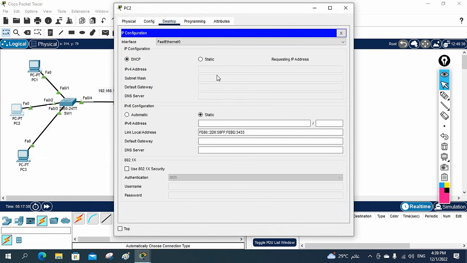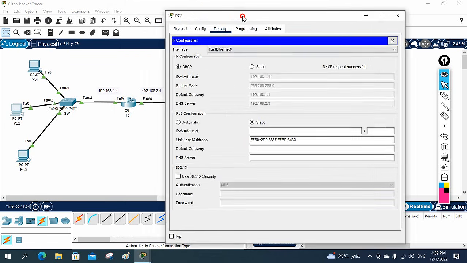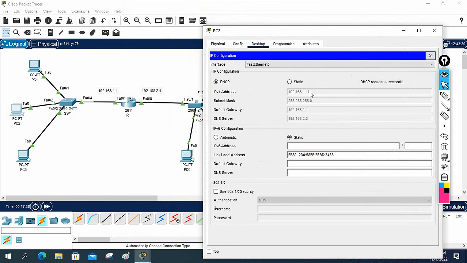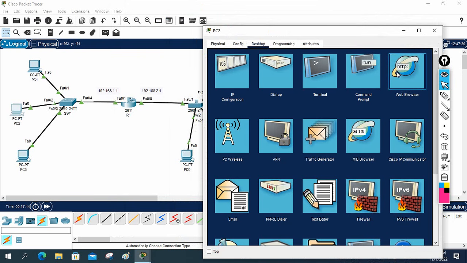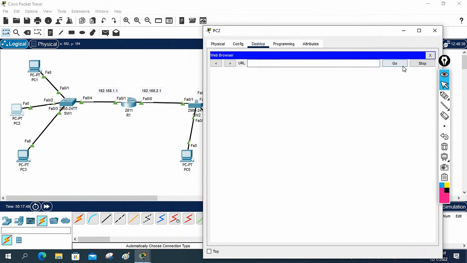With DHCP, you will get the IP 192.168.1.11, because we told it to try to start from 1.10. So we are getting 1.11 here and the gateway is 1.1. So this machine gets that, and if you want to access the Google server, you can get Google server access also. So just go to the browser and type here google.com, okay, and press enter. You will get the Google site.